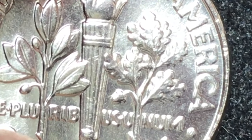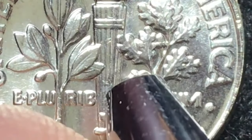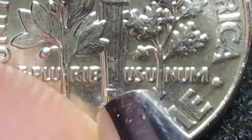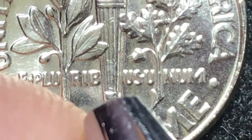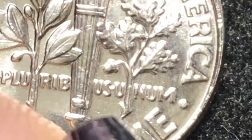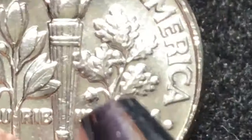NGC and PCGS rate these coins. And the PCGS designation for full bands, if it's MS60 or better, has to have full separation between the bands, which this one does, the upper and lower. And this one does not have the full separation that we can see. And the coin must also show no significant cuts across the band. So you can't have a line that cuts all the way down through both bands. This one, there's no cuts that do that, but you just don't have the separation. So that's our Denver Mint coin.